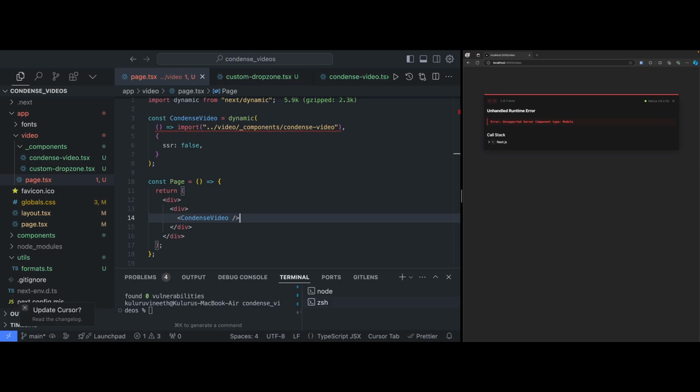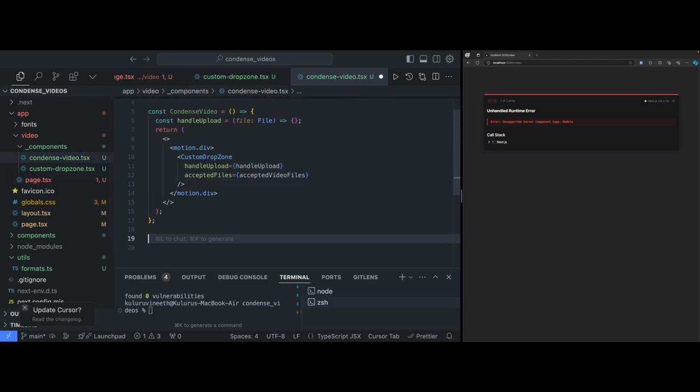What is the issue? Okay, there is an issue on unsupported server component type module. Let's go to this. Yeah, I need to export this one, so that's why we are seeing this issue.